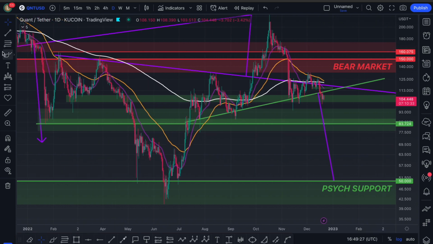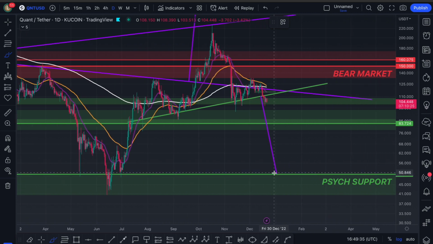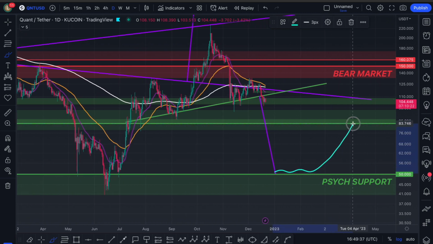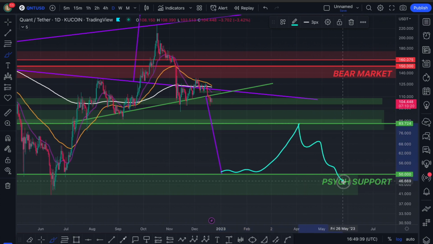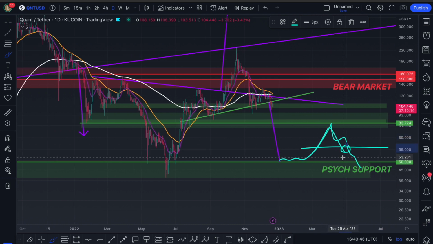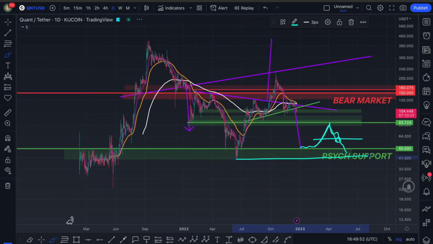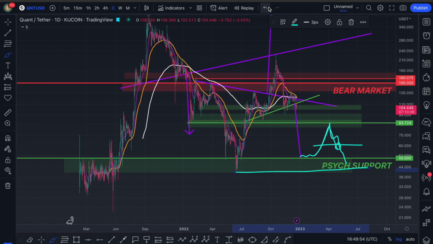It's of course nothing that a bull wants to see, but personally, I love to get Quant under $100, way back down at 50. And to be honest, when you do come back up, it should come back and revisit the lows again, or at least come halfway of the push up. So about 60 again. We'll take it as it comes, but really and truly, you should eventually lose this bomb and we continue lower. We'll get into that in the near future.